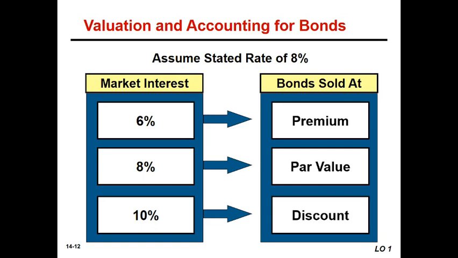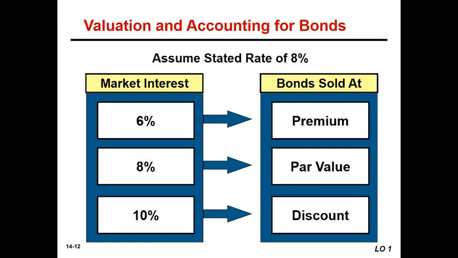There's a couple of things that you really do need to know and you need to keep in mind. You can only use the straight line if the difference between it and the effective interest method is not material. Straight line amortization should not be used when the term is very long and there's more than a minor difference between the market and the coupon rate. And it should not be used if there is a substantially significant difference between the market and the coupon rate, regardless of term length.